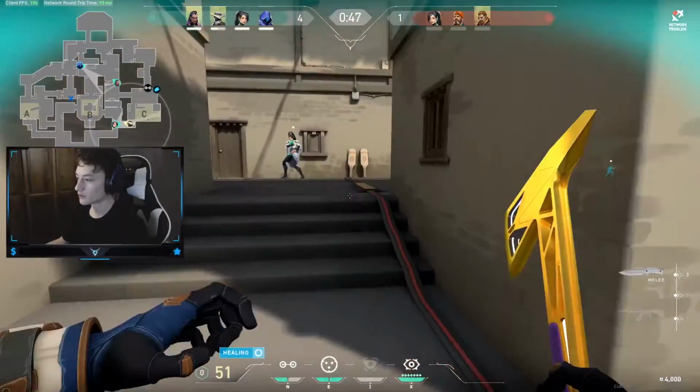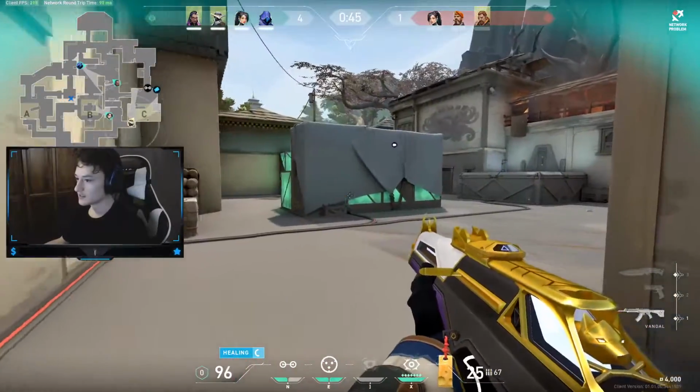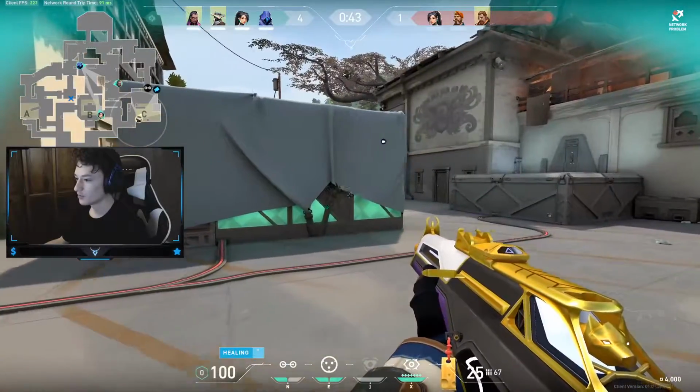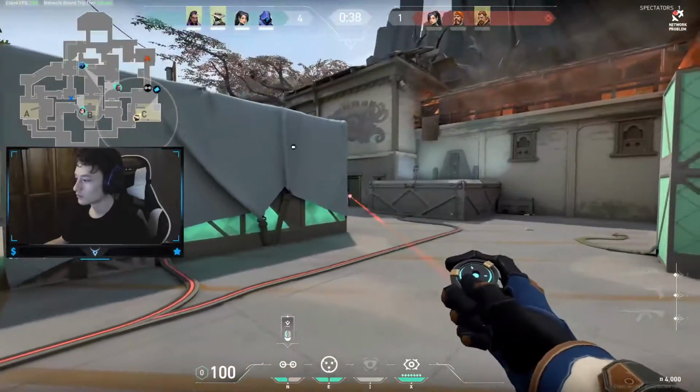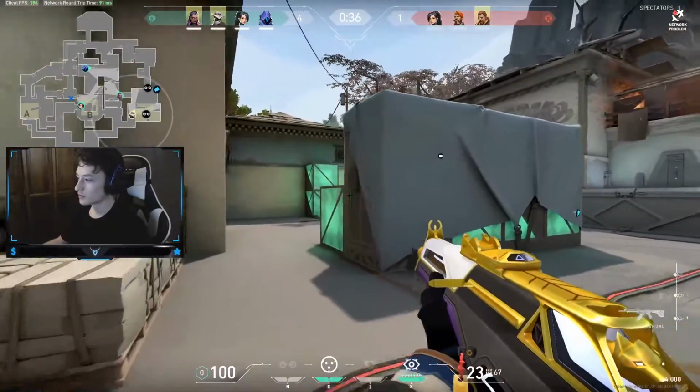Super good tip. I don't know why we're rotating off of places. This is kind of scary that we don't have any A control, but if I leave C, then I'm kind of dead. So there's coming C, which is actually perfect for us. So I'm going to play off these tripwires now.